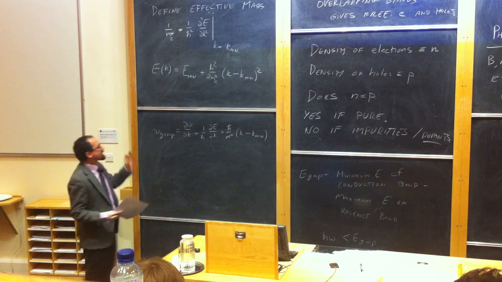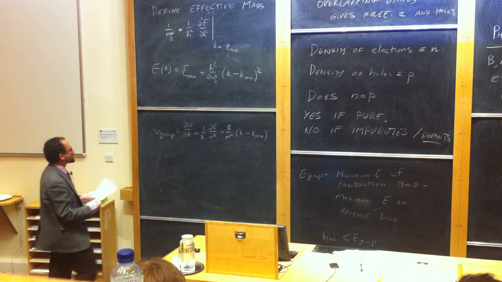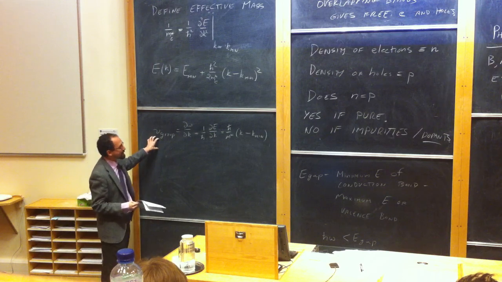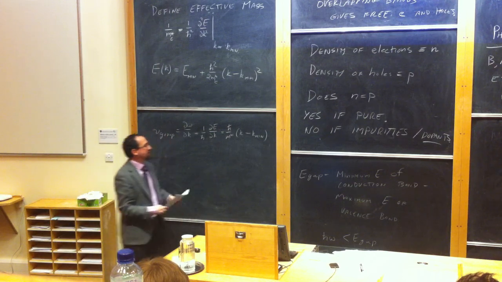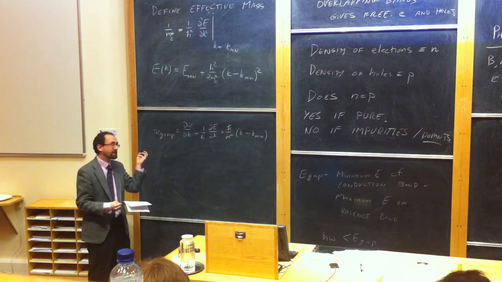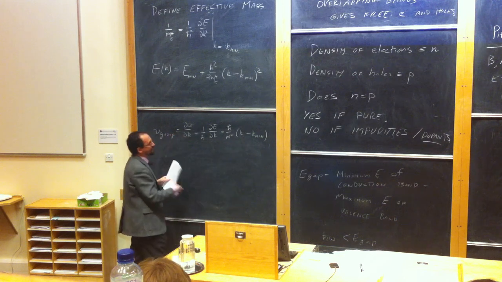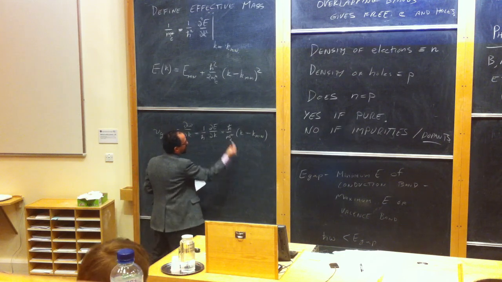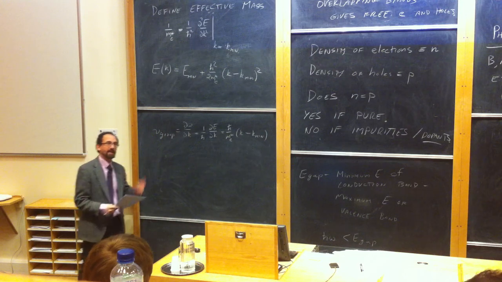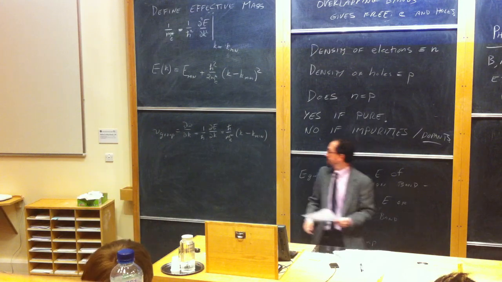So that means if you displace the electron from the minimum of the band and you displace it to the right, you give the electron a group velocity moving off to the right. And if you displace it from the minimum energy to the left, you give it a group velocity moving off to the left. And the relationship between the momentum and the group velocity is given by the effective mass. So this gives us a right to call this thing an effective mass.